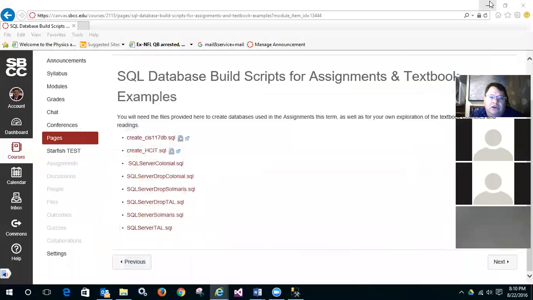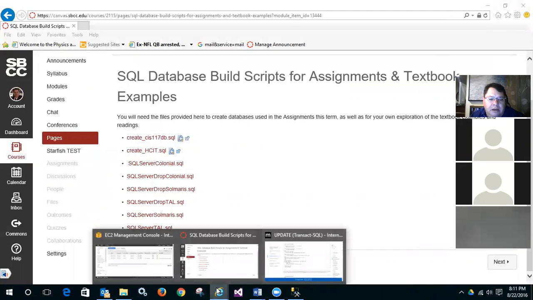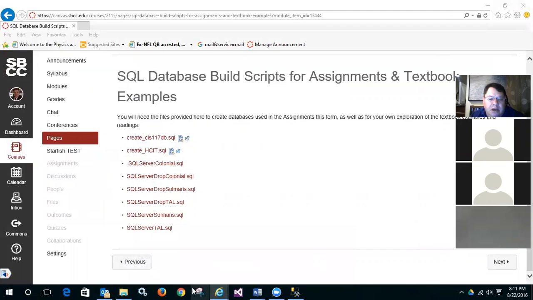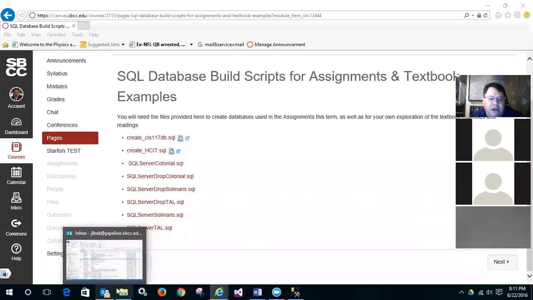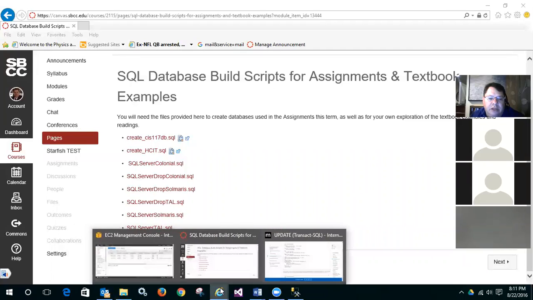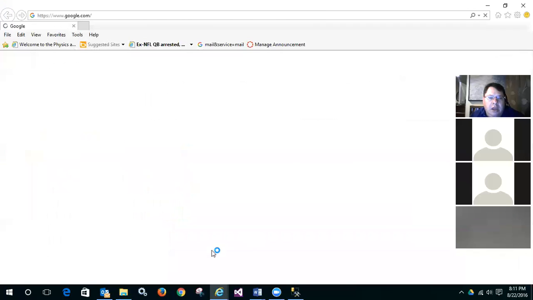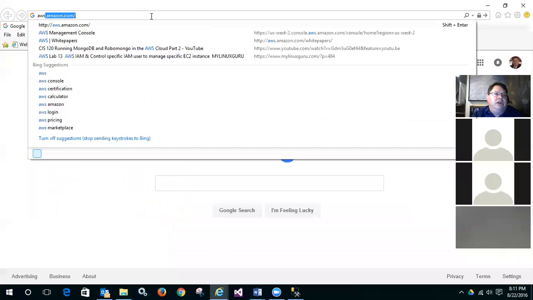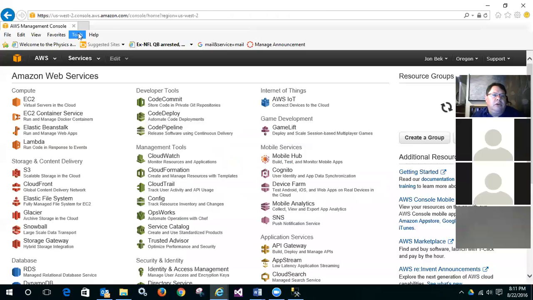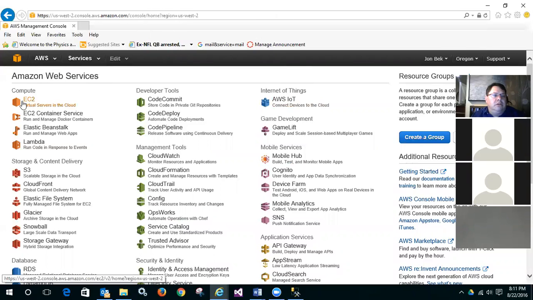And what you can do is you can run a virtual Windows server right in the cloud. Let me show you how that works. Before the video started, I spun up an instance of a virtual machine in the cloud, and that instance is one you can make copies of, and I've got instructions on how to do that. It's actually not hard at all to do that. But if I go over to the AWS Management Console, I'm already logged in, okay?